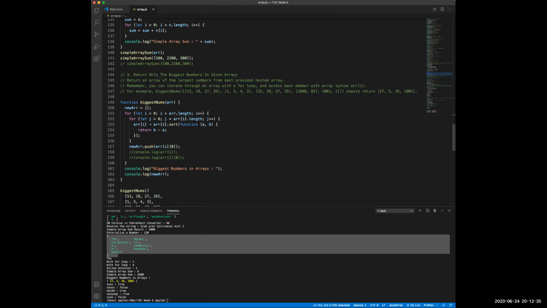Nested loop because double array. The first one is the whole thing, and the second one is inside. Then I sort.